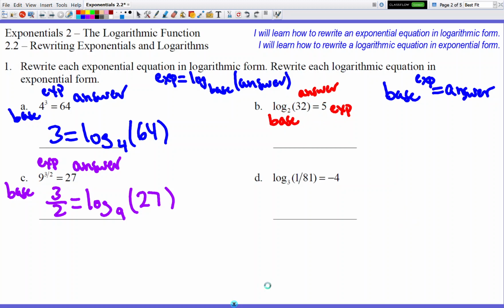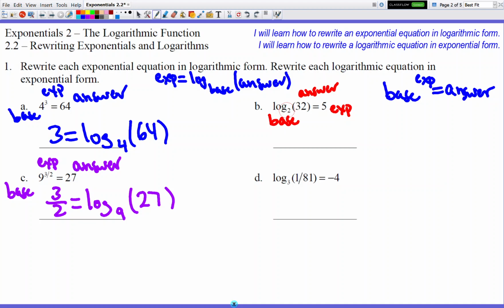So that's why I really recommend before you do these problems, you label what these numbers are called. So 2 is base, 32 is answer, 5 is exponent. Because if you don't do that, when you switch forms, and we got to do even more insane stuff with this form, then it's going to get way harder. So make sure you get this foundation stuff solid because it's only going to help you out as the logarithm topic gets more and more difficult. All right, so let's switch forms. So we want to turn it into exponent form.